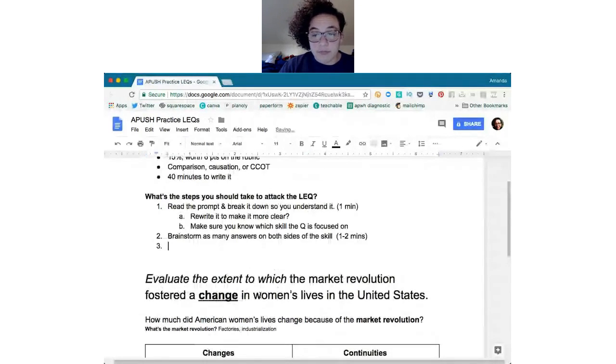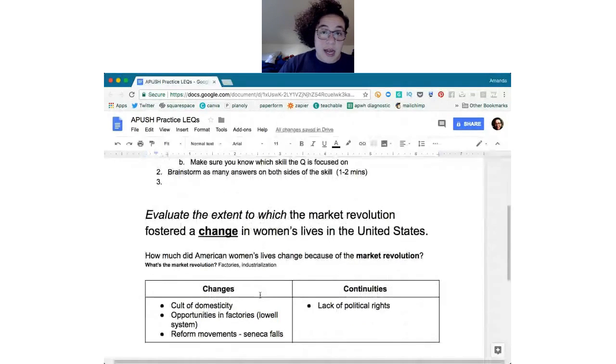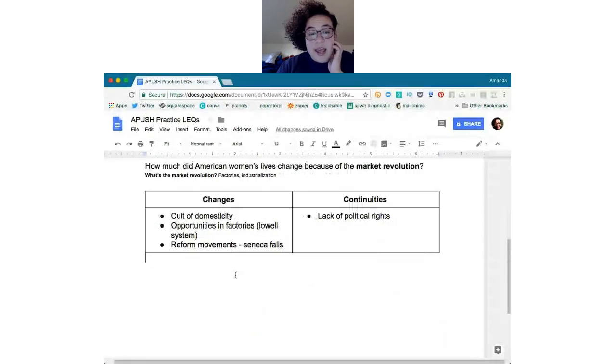Okay, so the next thing that I would do is write a thesis. And I would do that on the actual booklet, on some scrap paper, on the back of the question. That's where I would do all of this. That's where I would brainstorm and write a thesis. And I wouldn't even open up the actual paper to write the essay yet, not until I have a thesis written.